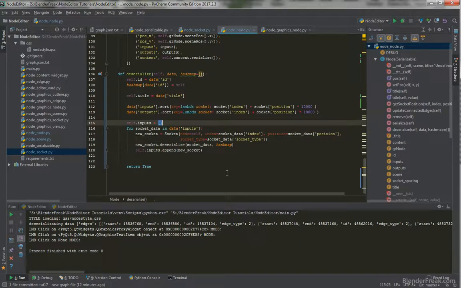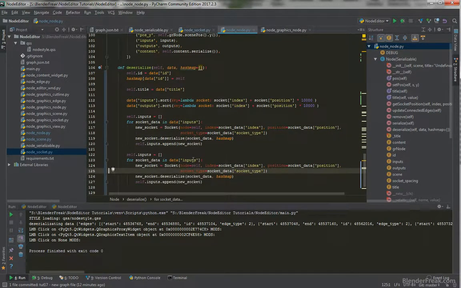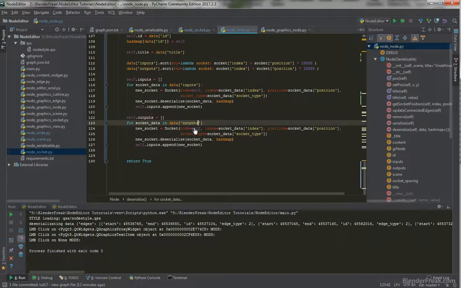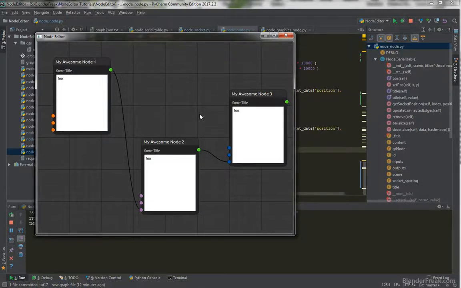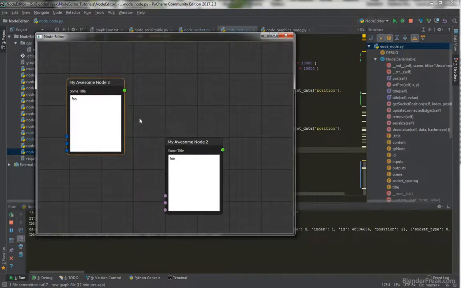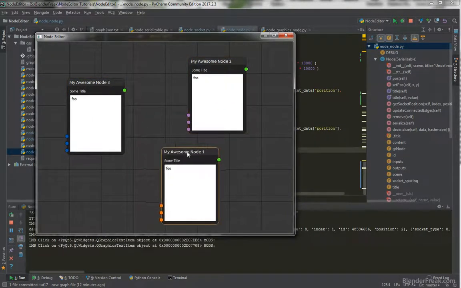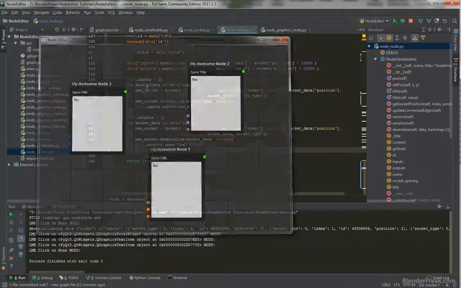The same will apply to the outputs. So self outputs will be empty. We are going through data outputs. We are creating a new socket, deserialize, and self outputs append new socket. So let's press play, Ctrl L, and you can see we got 3 nodes.